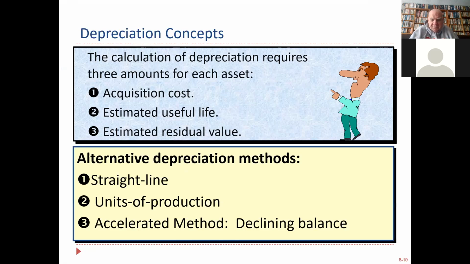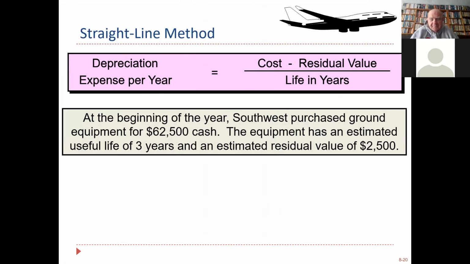Okay. And we're going to learn two new depreciation methods here, units of production, and then an accelerated method called declining balance. Please put the word double in front of declining. Please start referring to it as double declining balance. And you'll see why. It's going to be double whatever the straight line rate would have been. So we'll get into that in a moment. Straight line, I think we know this already, that you do not depreciate the residual value.